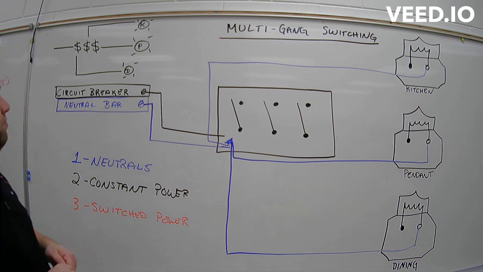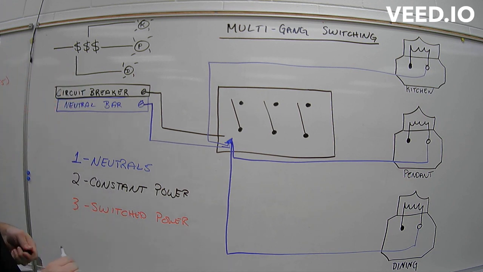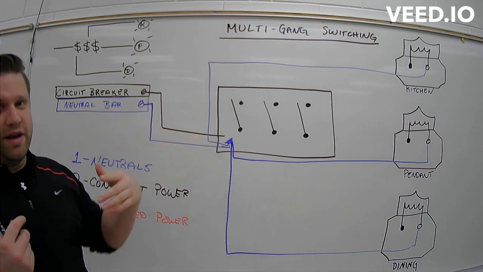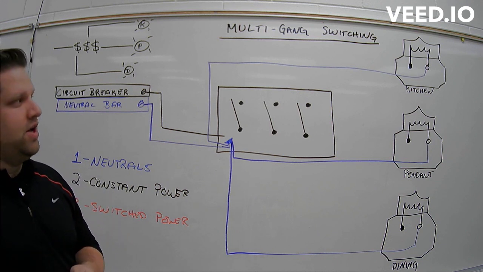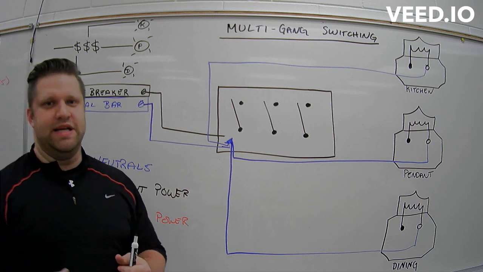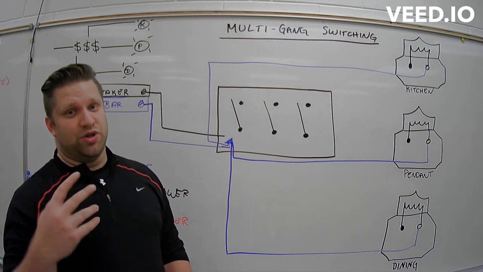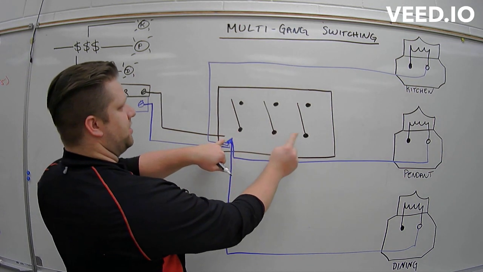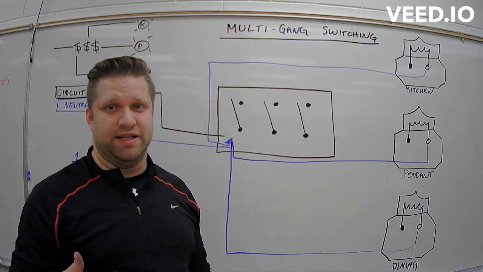The next phase would be our constant power. Now, this constant power gets a little bit interesting at times, but it's actually not that complicated. So we've already got a constant power from the breaker inside of our box. Now comes the pigtail stuff, all right? So every single switch needs constant power on the common terminal, or the bottom screw in this case. So we have constant power, and we need it to go to all of these 3 places, meaning we're going to need 3 pigtails at least.